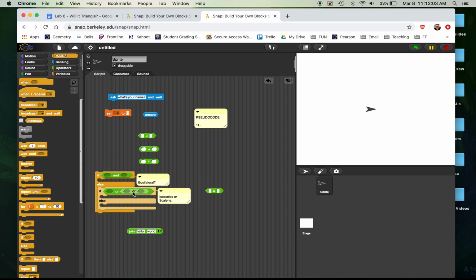So I actually get to link together a group of these OR statements right here because I have to check the three possibilities, right? There's three possible pairs of triangle sides. You can have A and B, B and C, A and C, and I'm going to check all of those. If that's true, then this middle slot is for isosceles. If it wasn't equilateral and it wasn't isosceles, well, shoot, it's got to be scalene then, right? Okay, so that's how to approach the math of part 2.